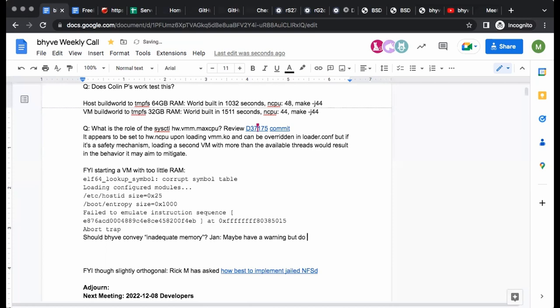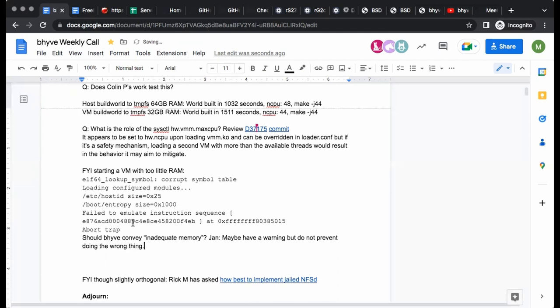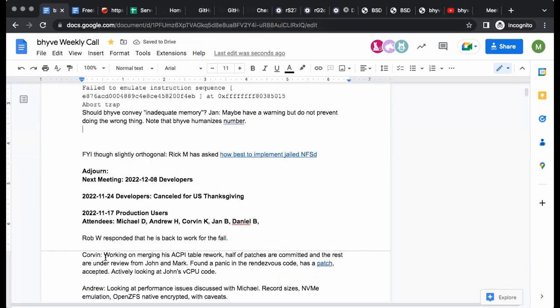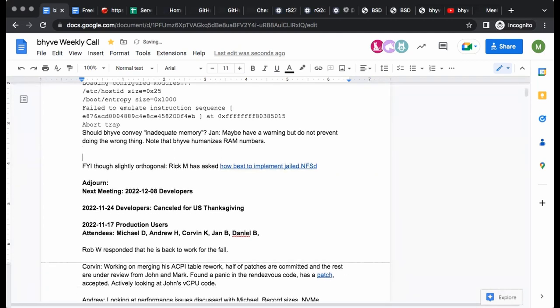And bhyve humanizes all numbers, so the config parsing code looks for suffixes and multiplies them into numbers, so you can always say gigabytes, terabytes, whatever. Yes, I dropped the G and it did exactly that. Anyway, just FYI. It's something to be aware of when automating, because if you want to have it idempotent, either you have to expand those yourself or expand them before comparing whether something changed. ZFS does the same and it trips up the ZFS management module. Probably just putting the warning immediately before the first line of that message you pasted in is ideal.